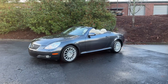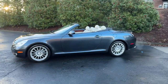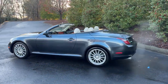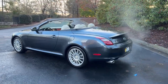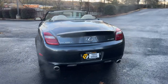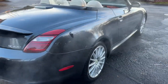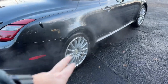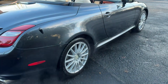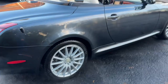Good morning, it's Adam, Avalon Auto, Alpharetta, Georgia — Avalon Auto Group on YouTube, Avalon Auto ATL on Instagram. Next up, another 2007 Lexus SC430, 59,000 miles on this one, smoky granite mica color with ivory leather interior. This thing is damn near perfect. It's got nice aftermarket wheels — V-Locks, I believe — and great Michelin Pilot Sport AS3s all around.